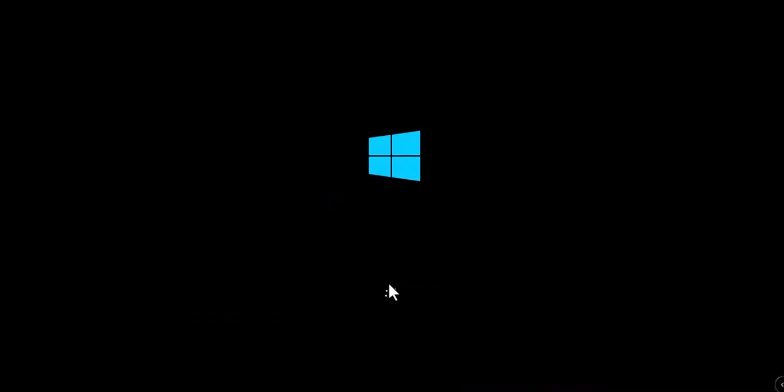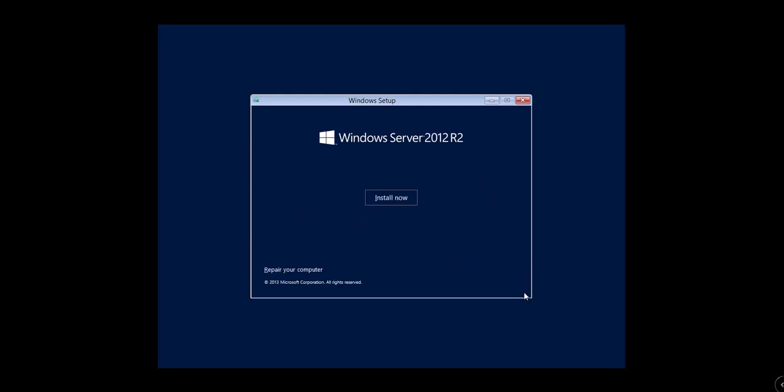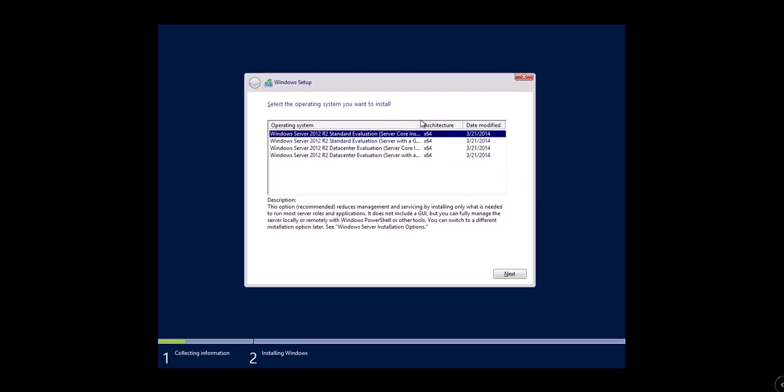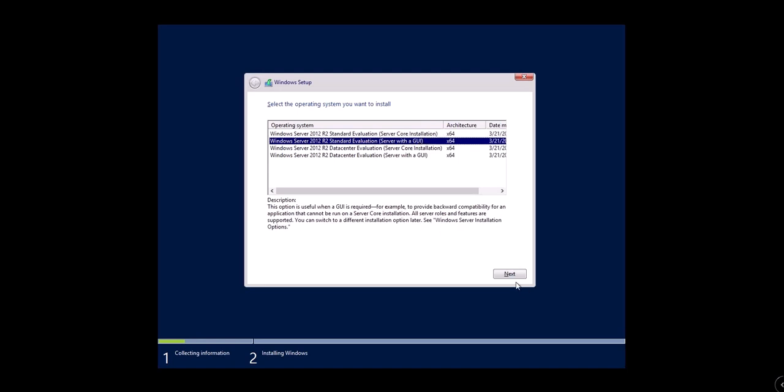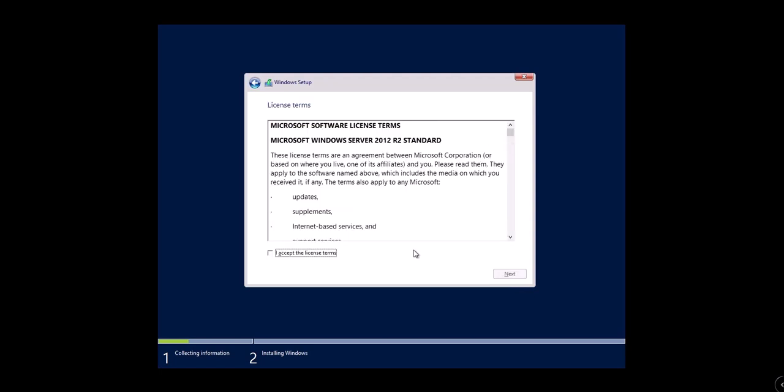While installing, it is a standard Windows process. It will ask for the keyboard layout, your language and time settings, so you can give wherever you live and whichever your region may be, and you have to accept the terms and conditions of Microsoft, and you have to do the partitioning. Then you can proceed with the installation. Once the installation is completed, during the final stage it will prompt you for the administrator password, and you give the administrator password. Here I suggest you go with the server with GUI, since I am not much comfortable with the server core installation, which is CLI based.